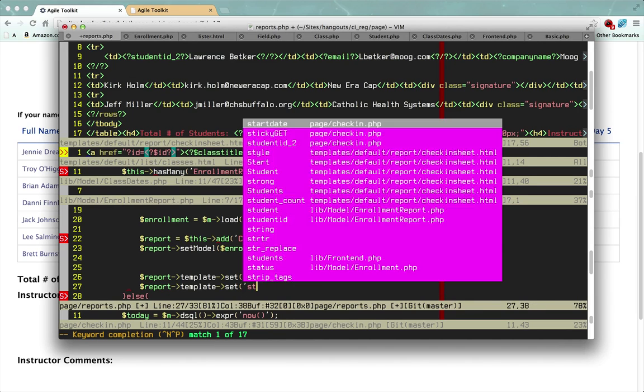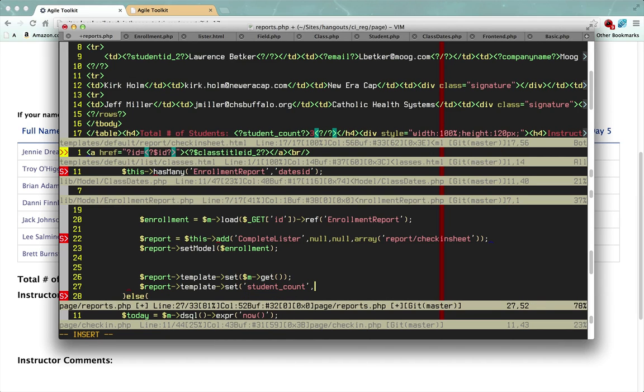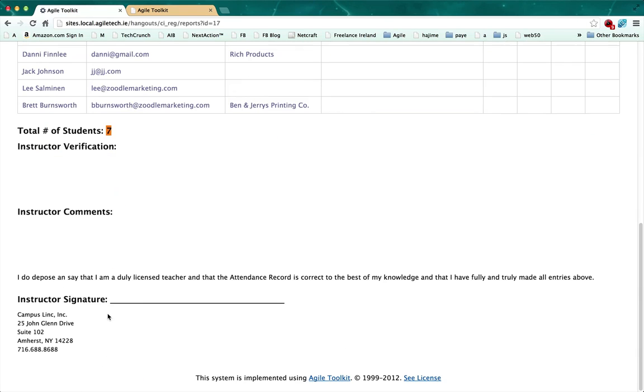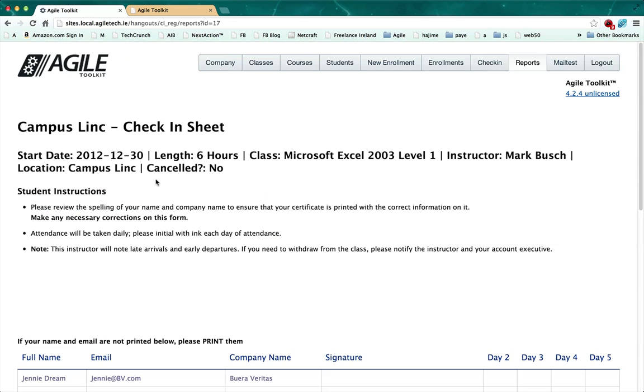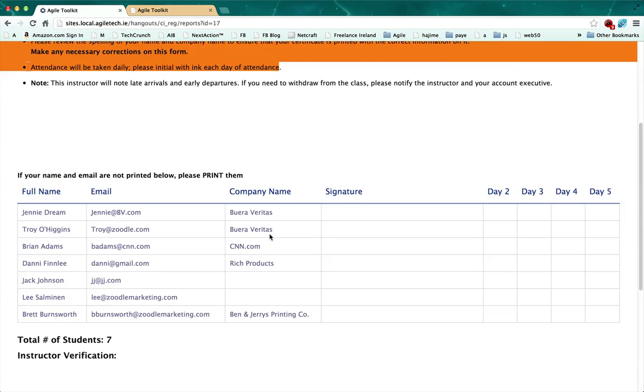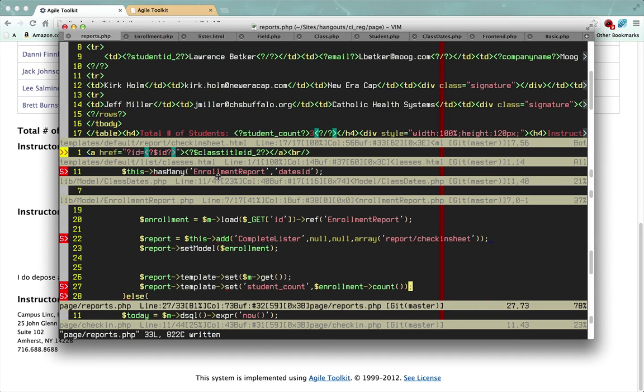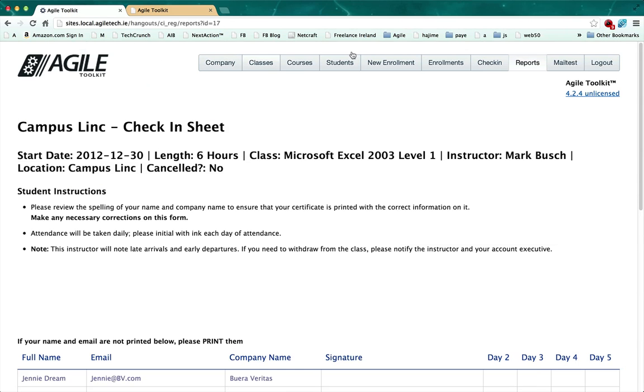Student count, and it was enrollment. Seven. I think that's all. That's Carlos' information here. You got it. The rest of it is filled out at the class.